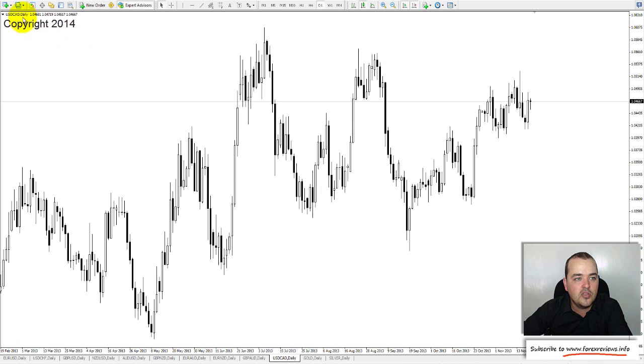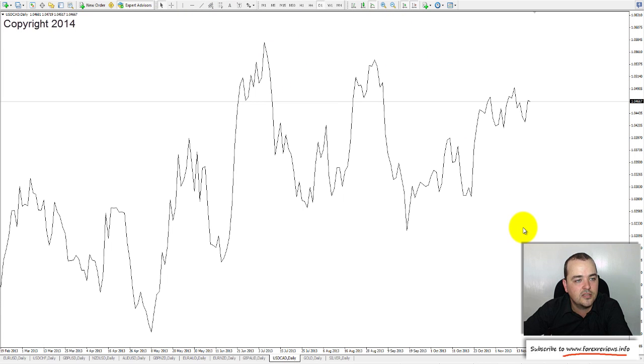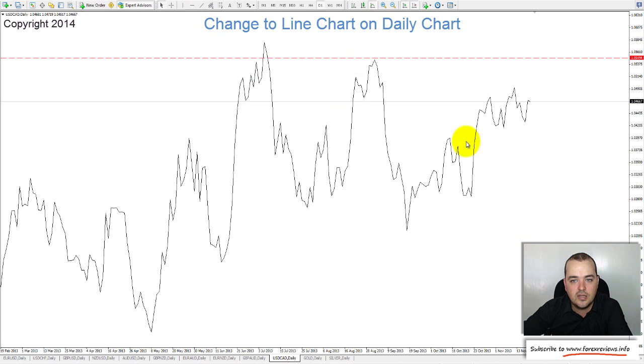Okay, so now I'm on the US CAD daily. Let's go to step one. Drop back to the line chart, right? And we can draw in these major swing points where it's tapped more than multiple times. Look at this, tap here, tap here, tap here, tap here. This is a very important zone.